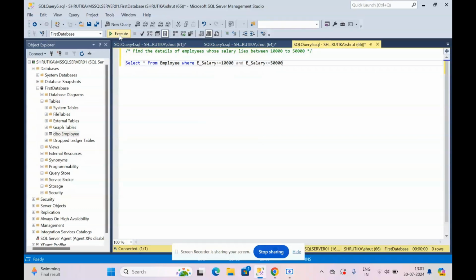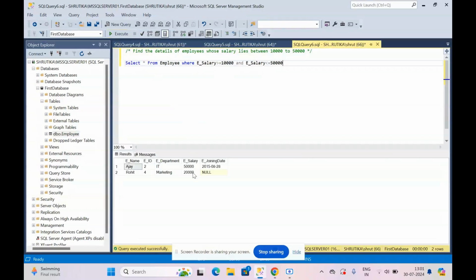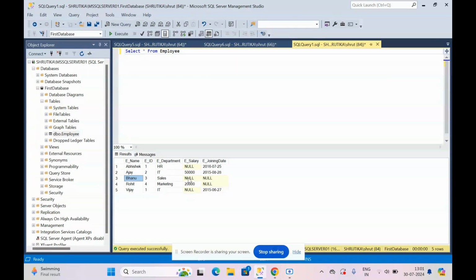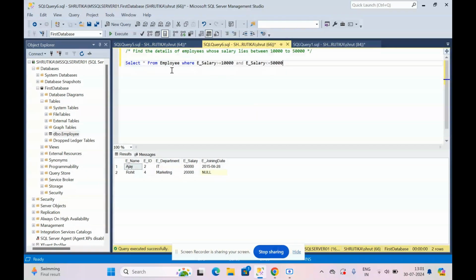Okay, so we have two employees. Let's check our answer once. We had just two employees whose salary was more than 10,000 and less than or equal to 50,000. We wrote this statement using AND.